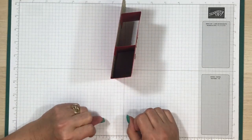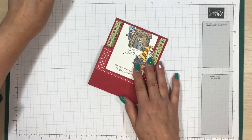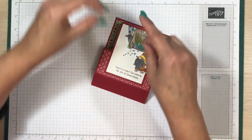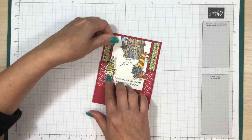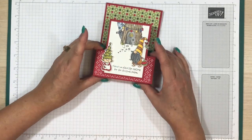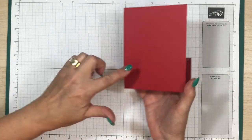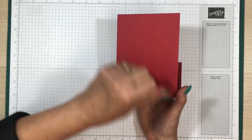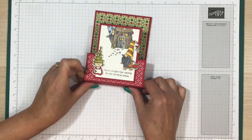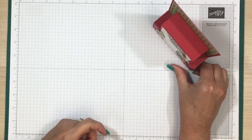I mean, it's so easy to make, and it's fun and quick. And I'm going to finish it with my little gnome lady here. Put her down here off to the side, and I might embellish that with a little bit of something later. And I will also add a piece of cardstock onto the back, so that'll be my message for Christmas. But here is the front of the card, and it stands up really quite easily once it comes out of the envelope.